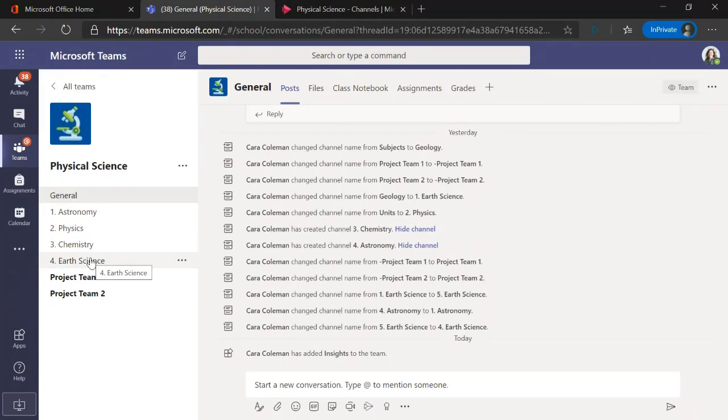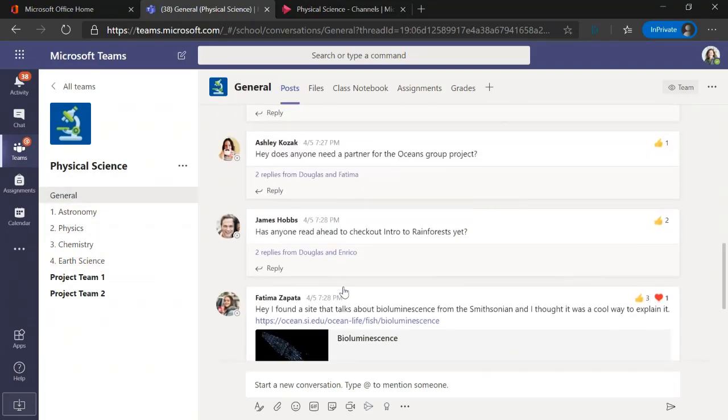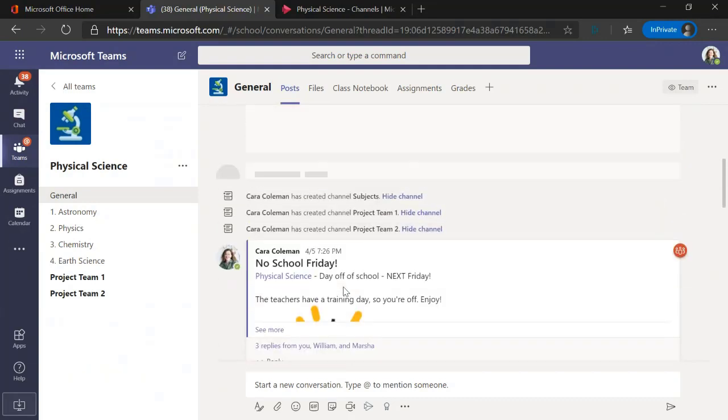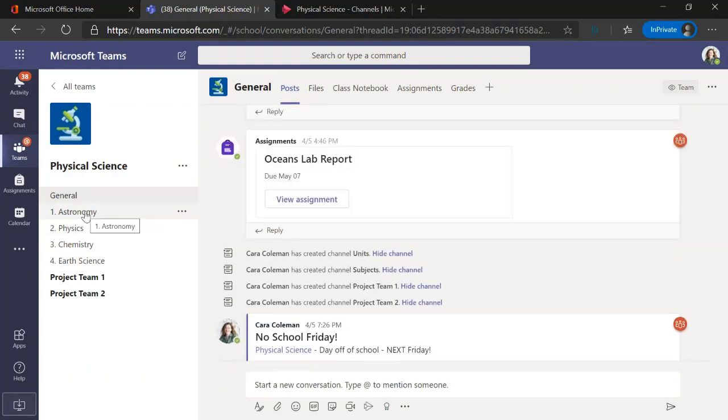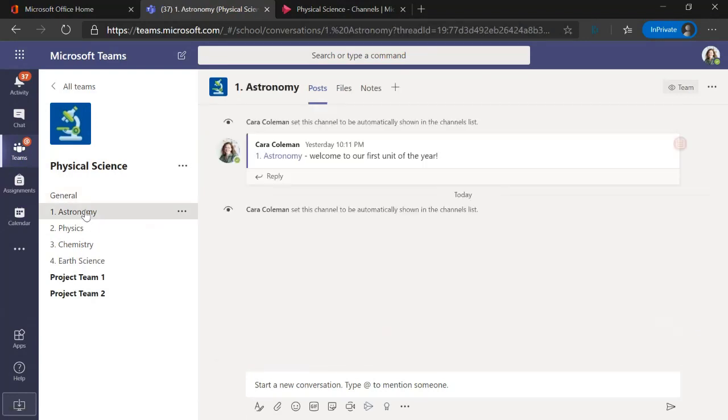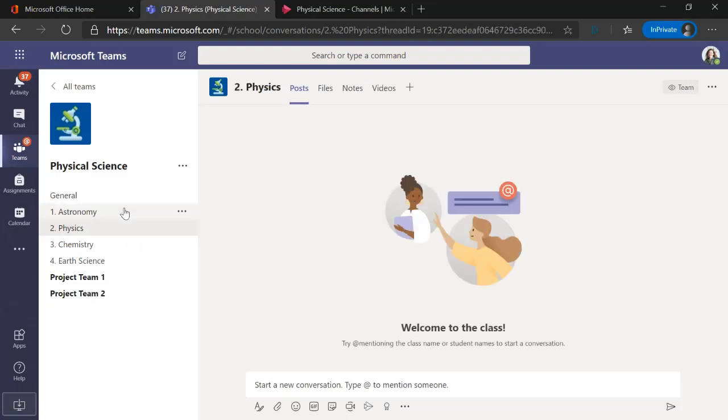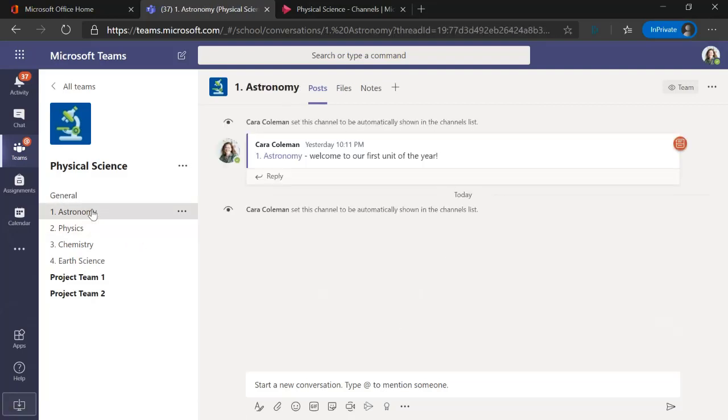She's broken up her class into a number of sequential blocks here: the four major things she's going to be teaching this year, as well as a general overview. Here's just general chatter, maybe how she got the class started, things that are not specific to the topics she's going to cover during the year. But then you can go into astronomy, and here you might have different chat and different topics regarding just astronomy. Same thing with physics.